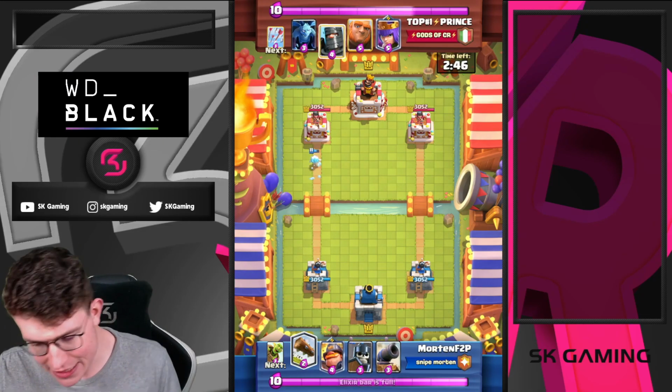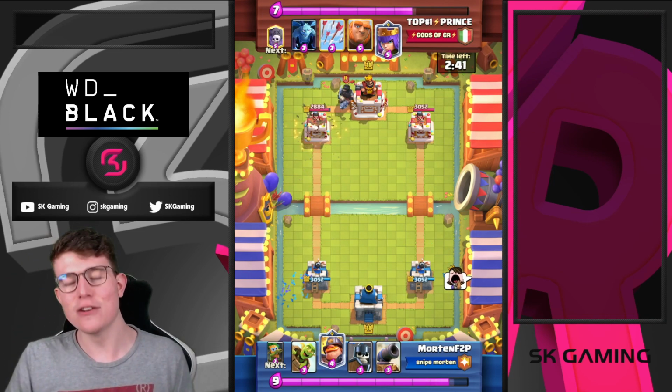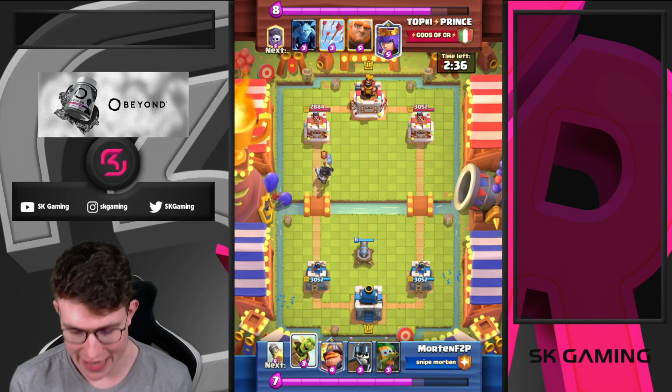I was always switching decks. For sure it makes sense to switch up decks, and also we'll play Lava Hound. Yesterday, Lava Hound didn't really work out for me that great, but we will make it work today. So we're playing against Giant Graveyard.